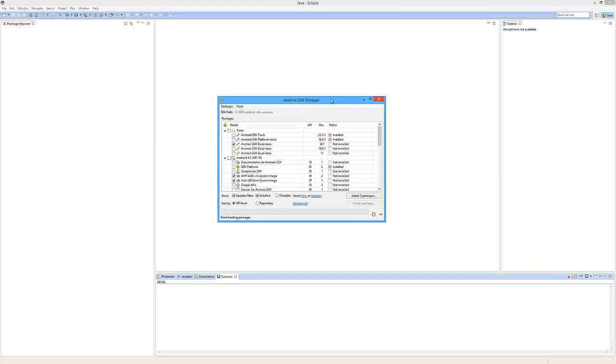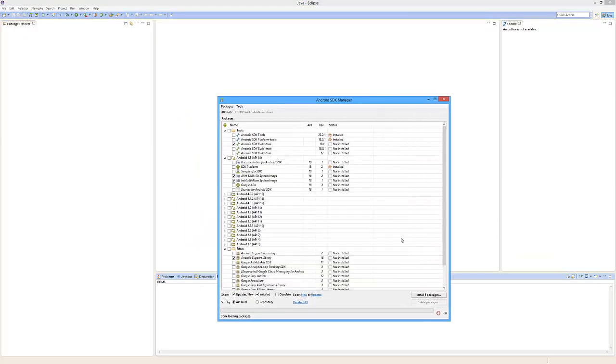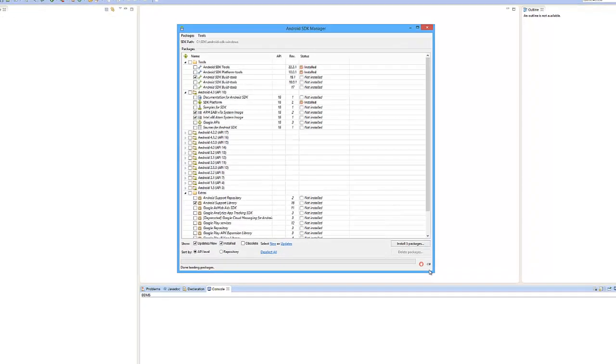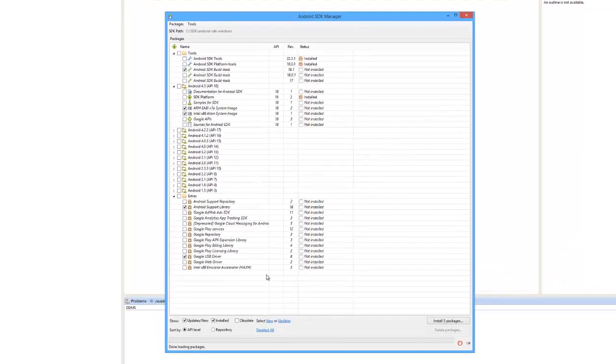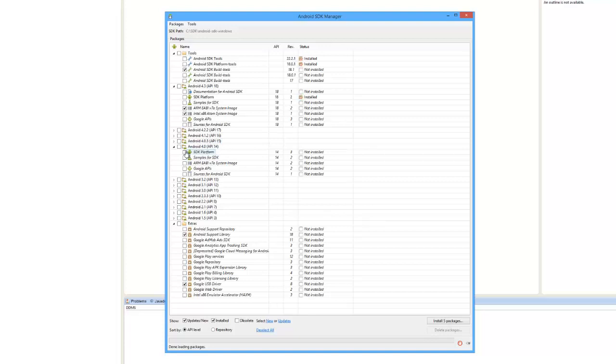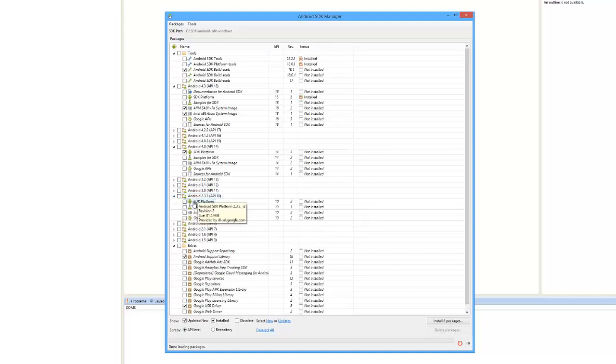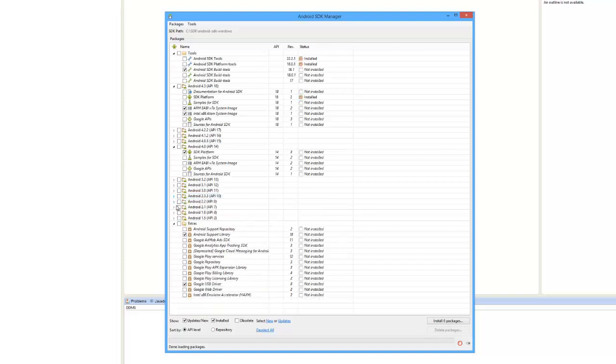So let's start the SDK manager, and bring that up and make sure a couple of common Android device targets are installed. By default, it's already installed the tools and the 4.3 platform. But let's say we want to add Ice Cream Sandwich. So we go down here to 4.0 and select the SDK platform. And if we wanted Gingerbread, for example, we could do 2.3.3. But let's just leave it unchecked for now, just to minimize the amount of time it takes to install here.